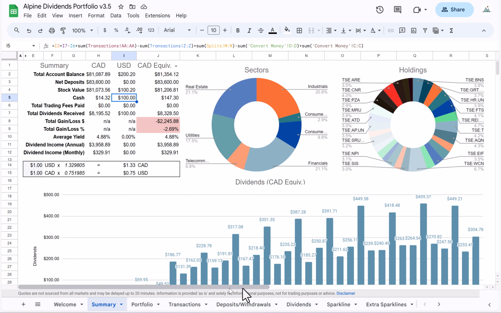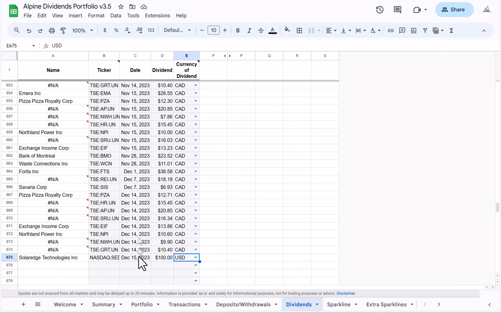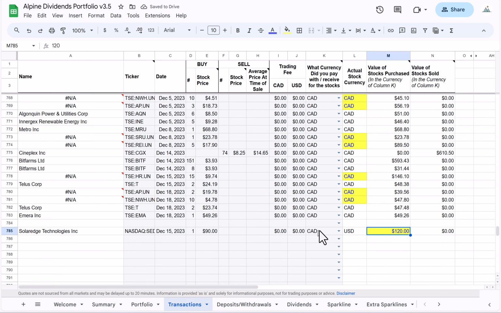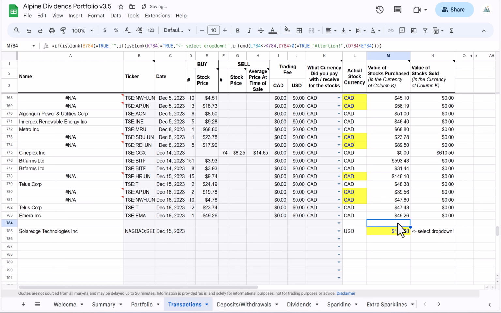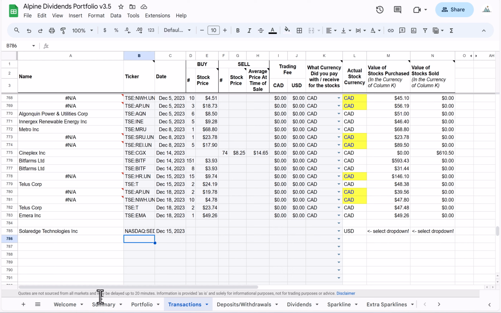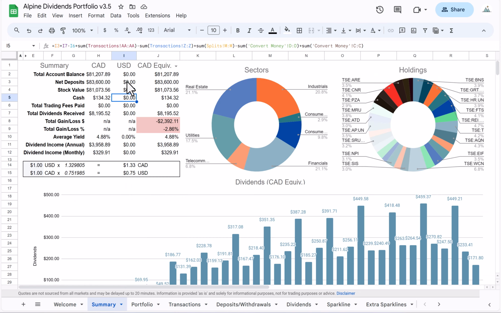Let's just delete all of this stuff, and I'm going to walk you through the second way that you might be inputting US dollar dividends and US dollar stocks. So I'll just remove this for now, and I'm going to override that formula again and reset it. So now instead of saying 120, it's been reset to the formula that should be there. All right, so we're back at the beginning. If we check the summary page, we have $0. We don't have any US dollar stuff in here, and we're going to start over.